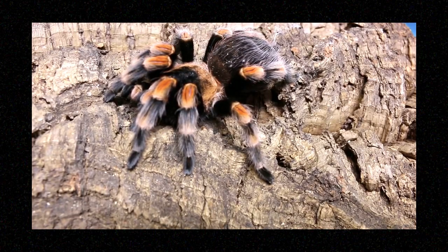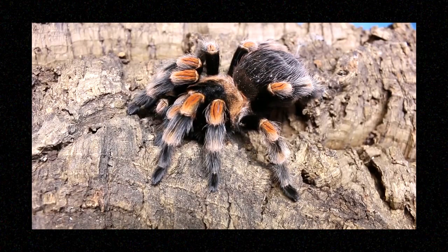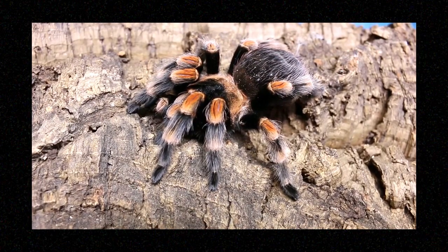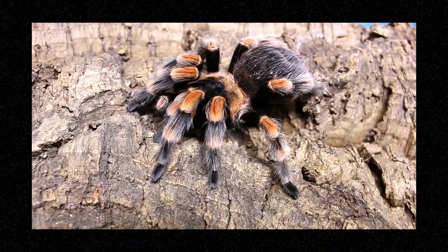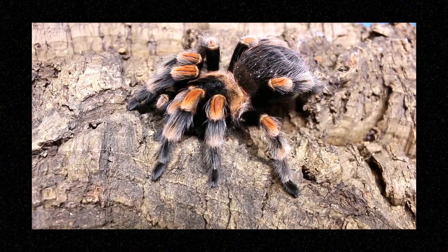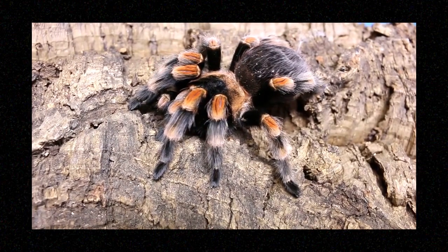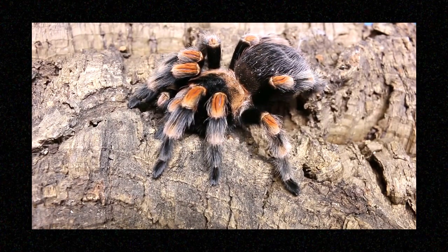The Mexican Red Knee became super popular in the 80s and they started getting exported like crazy, although that's settled down at this point. They are generally from the Pacific Coast in Mexico. These animals are docile and beautiful with their dramatic coloration, although they tend to be notorious hair kickers. Smithi are most comfortable in mid 70s to low 80s Fahrenheit and mid 50s to low 60 percent humidity. Males can live about 10 years, females 25 to 30. This is a medium-sized species around five to five and a half inches, a slow grower — and the Brachypelma smithi was the species that covered Indiana Jones, which first got me interested in tarantulas.